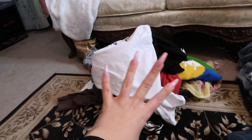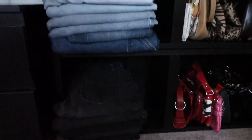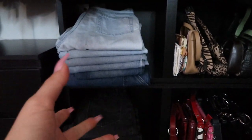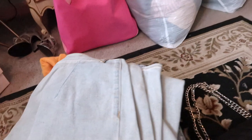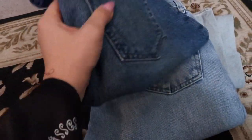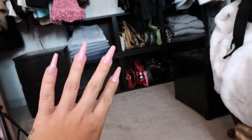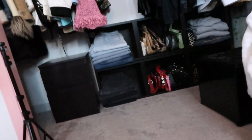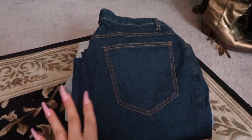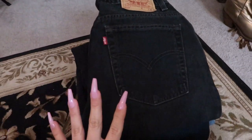Really excited to get rid of more things — it's like a weird high. Just went through my denim. These are the ones I'm keeping — I used to have them sideways but it's easier to just pull them out this way. Getting rid of these Urban Outfitter flared situations, these Wranglers I've only worn once. These Moschino ones I really love — they have the rip at the butt — but I have the same light wash already. This really cool 90s-feel denim and these Levi's that honestly fit so good, but I have too many black ones and I just never reached for them.